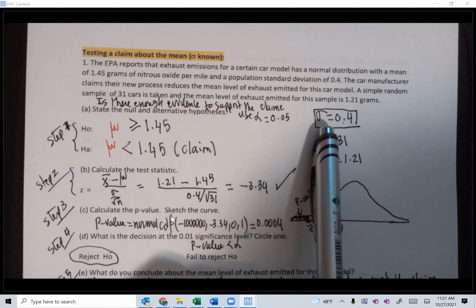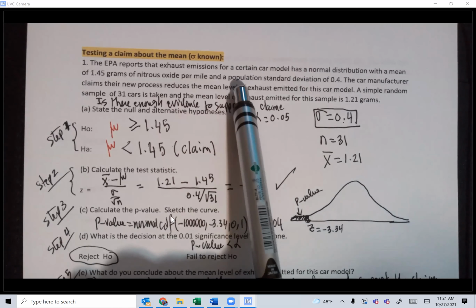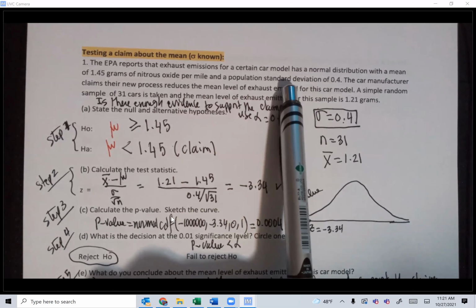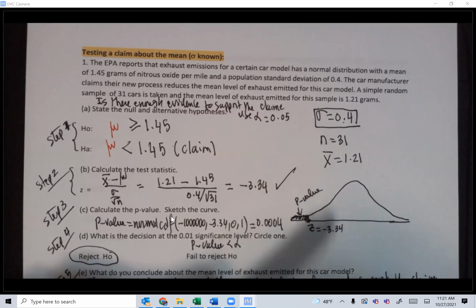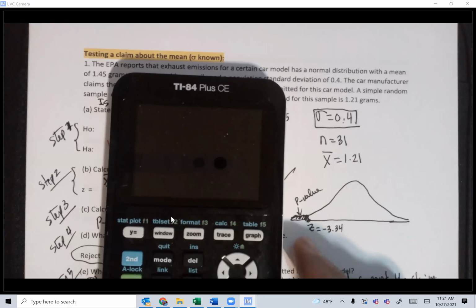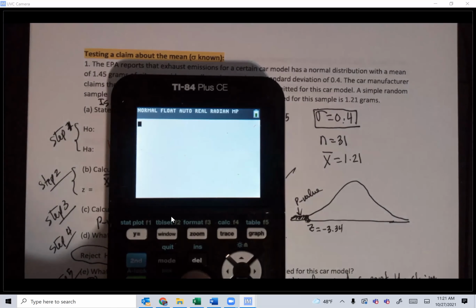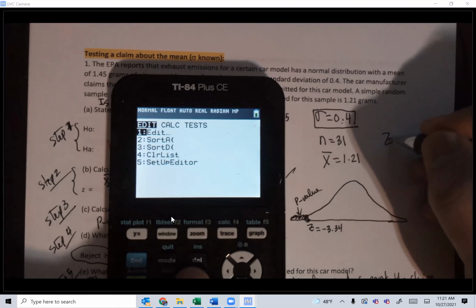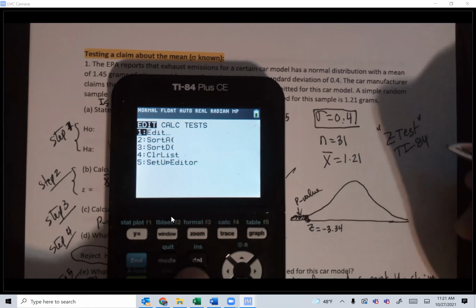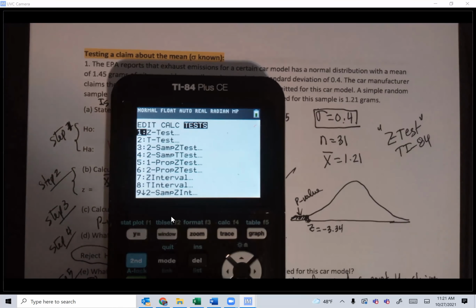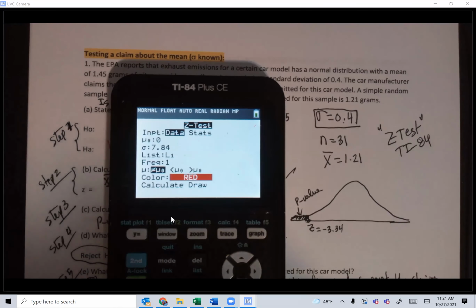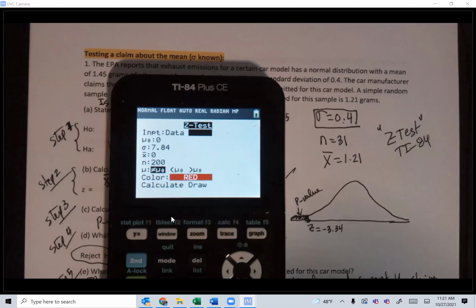So since sigma is known. How do I know it is sigma? Look what he says here. He says population standard deviation. And then I'll go and do a Z test. And guys, watch, because you're gonna do this one in the activity in a little bit. So you hit stat. You go to tests, Z test, and right here, guys, input is summary. Okay, and let me walk you through the steps.